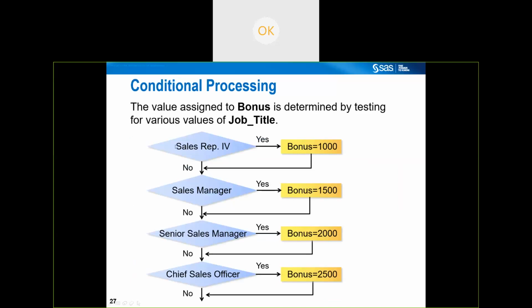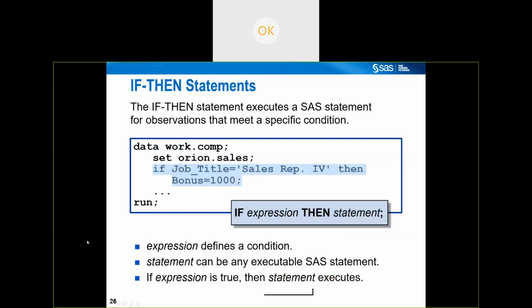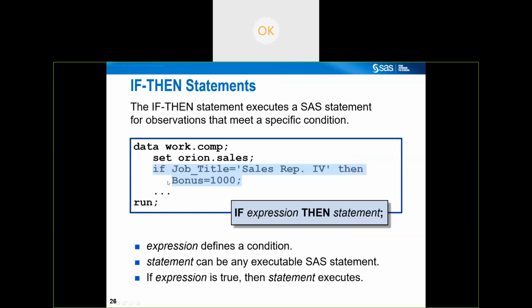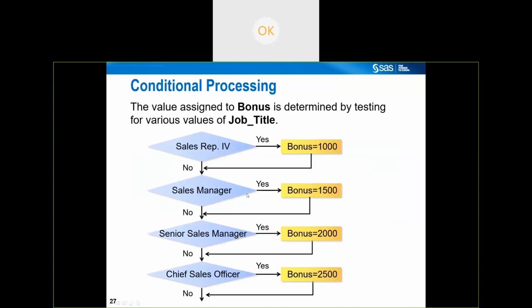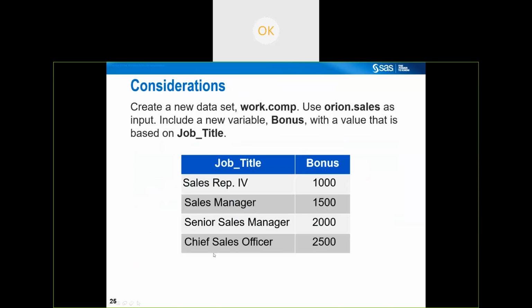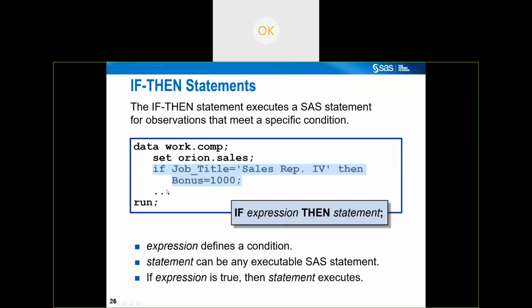For example, the value assigned to bonus is determined by testing for various values of job title. So you can do this not with just one IF-THEN. How many times? If there are 4 categories here, you write IF-THEN 4 times, until the last category.